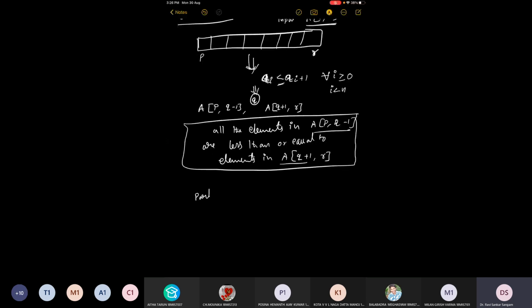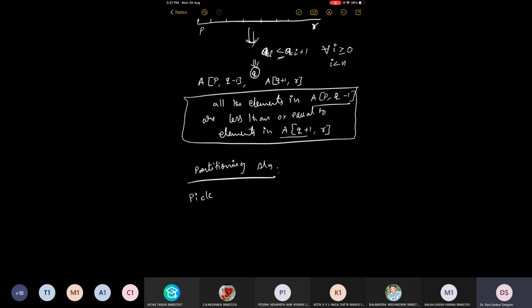What we do in the partitioning algorithm is pick the first element as the pivot element. It is just the convention, not mandatory. Based on that element we perform the partition. I am taking an example straight away, as it's not a regular DS class. I want to finish this in 10 minutes.